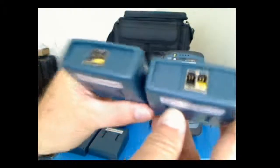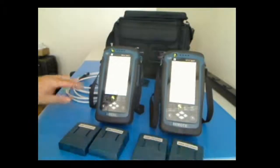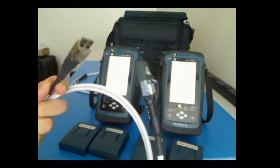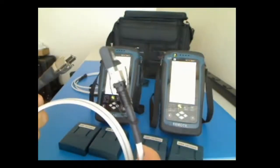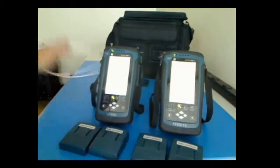The other are the link adapters. They use what we call a Terra connector. It looks a little bit different, very reliable, very rugged connector for doing a permanent link test. The other two pieces we have are the link cables for doing permanent link. They have the Terra connector on one end, RJ45 on the other. Again, that's for channel testing. I have two of those.